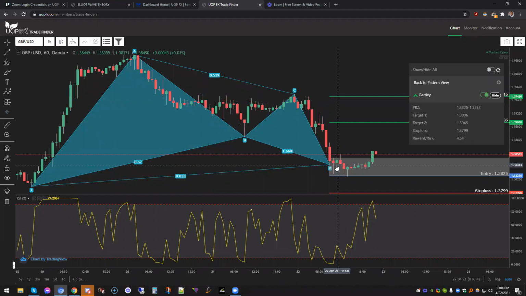So between the close of the 8 o'clock candle and the close of the 9 o'clock candle, that's where you're looking for your entries. You're not looking for entries around lunchtime, because this is a Euro session pair and US session pair. Though the pound is no longer part of the European market in terms of Brexit, it still falls within that session. So you're looking at the European session and US session.